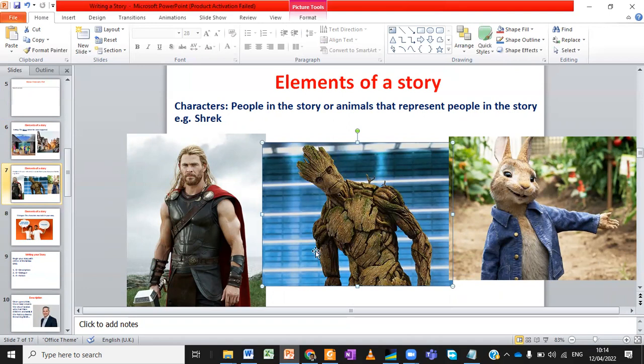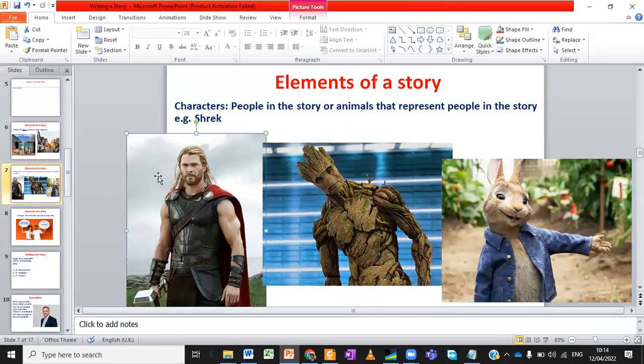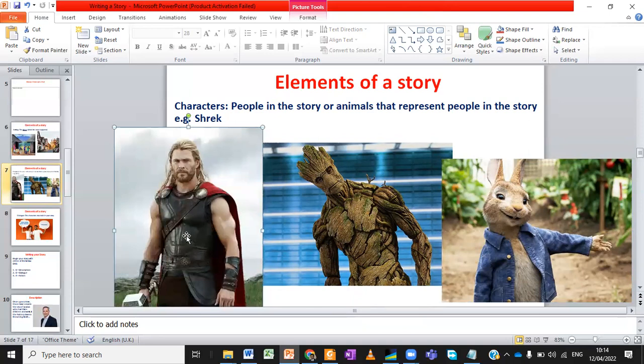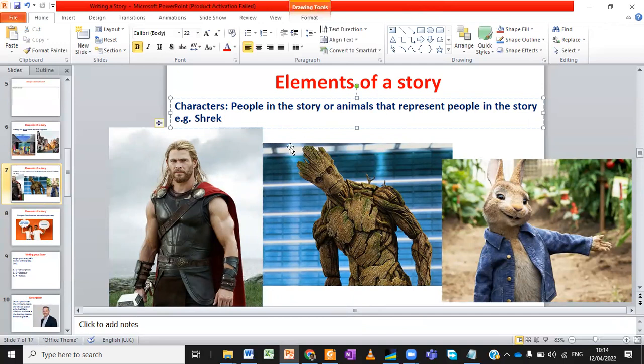Okay. Yeah, I said this, and this character is Groot. Naturally, this character is made from the tree, and this character should naturally not talk. I believe you've seen, is it Easter Bunny or Peter Rabbit? I think this should be the character. Animals don't talk. So as long as this animal talks, this animal becomes a character. And you know this heroic figure, right? What do you call this guy? Oh, Thor, good. So you must introduce characters in your story.